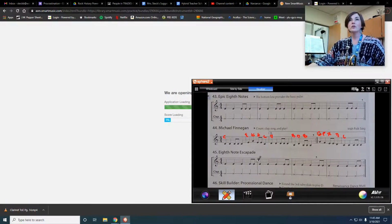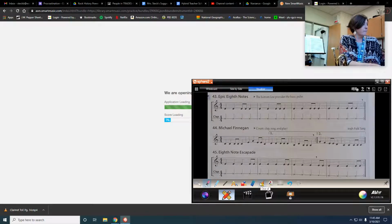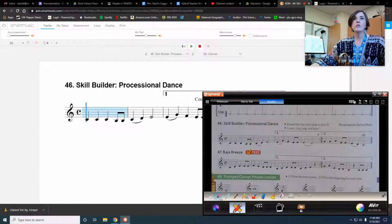Let's go through the notes for Processional and Dance. I'm going to erase this and move this up. All right, so here we go through the notes of number 46, Processional and Dance.